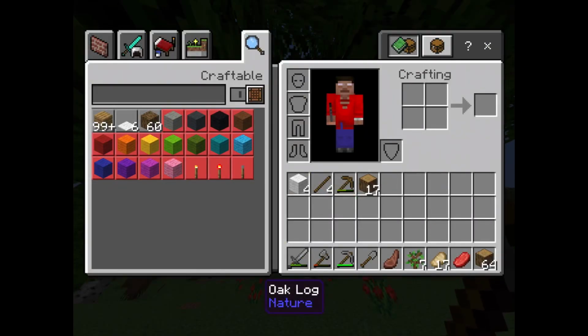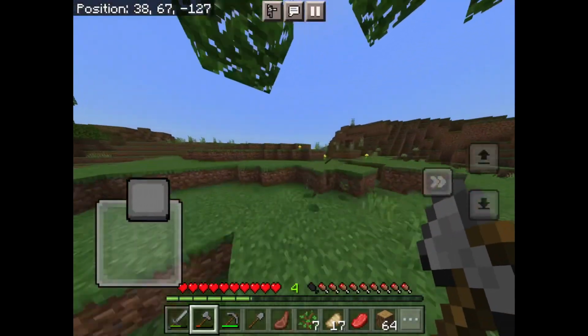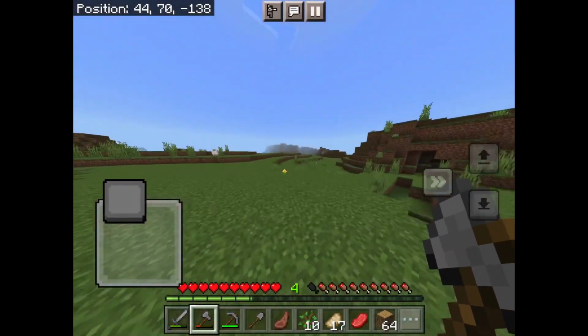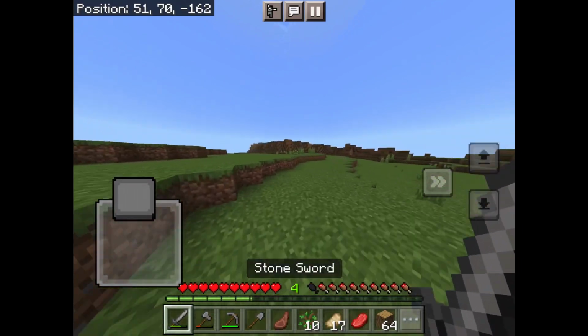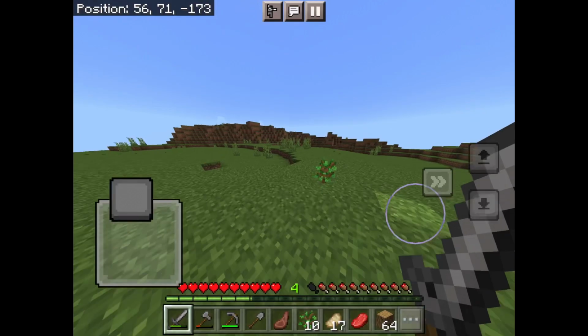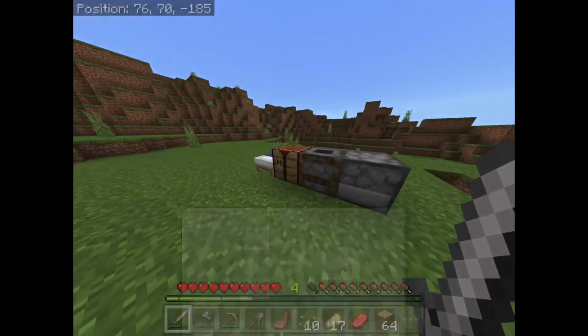Okay, this should be enough oak logs. That's definitely a lot. Let's go ahead and go back to base, or, well, we don't have a base, but let's go back to our future base, shall I say. And, yeah, let's just get started with what we need to do.